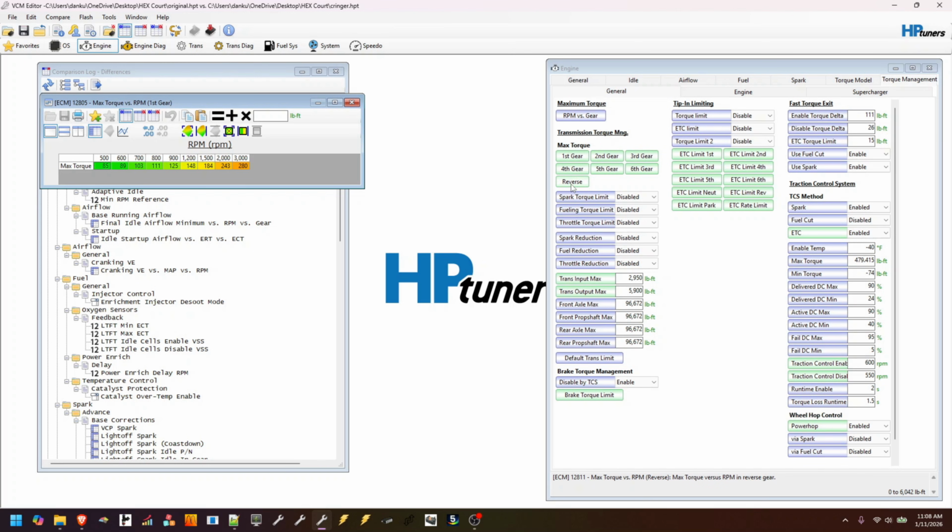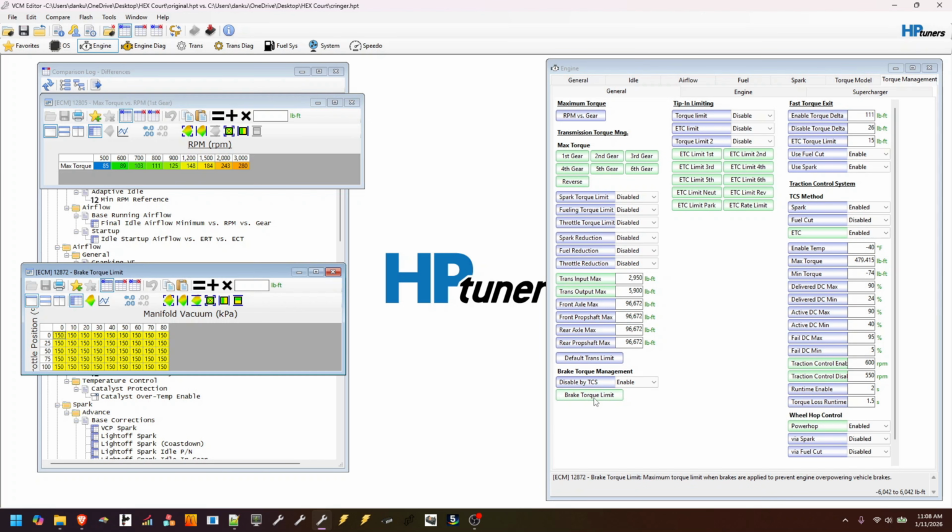So by maxing these out, it ensures that you're not going to get any weird drivability issues, especially with this guy here at idle. This was set to 150 foot-pound stock, and depending on the scenario, this can be a factor.